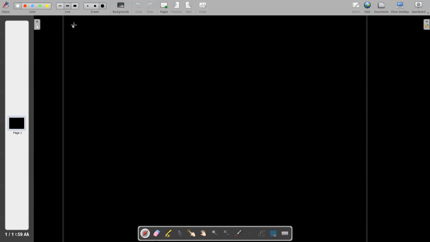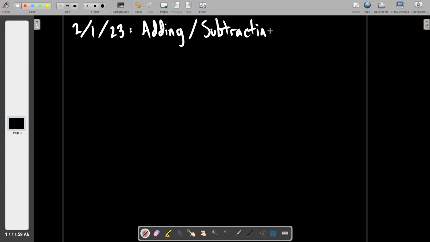But today is February 1st, yeah. And we are going to be adding and subtracting radicals. And I shouldn't even say radicals, I'm going to, but these specifically today are a specific type of radical. They're the only type of radical that we've talked about yet in this class, and they're called square roots. So we haven't really talked about cube roots or any of that. I don't know necessarily that we will, but we probably will. So for us, we're adding and subtracting square roots here today. Sound good?